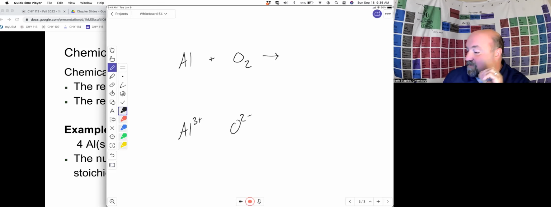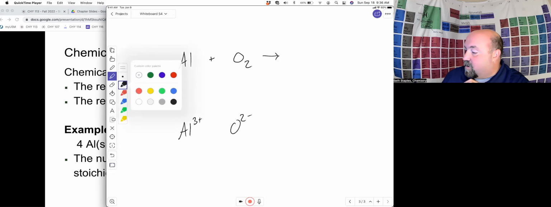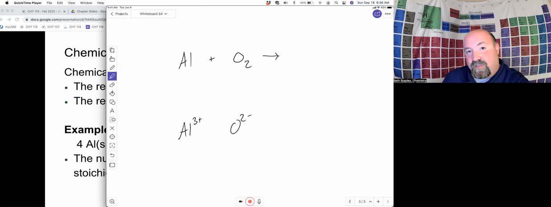Now, again, let's make a distinction and recognize that this is not the same as this. This is an O2 molecule, 2 oxygen atoms linked together. We don't think of this in terms of charges, we don't think of this in terms of a 2-. This is just 2 oxygen atoms linked together. This is our oxide ion. They're 2 different things from each other, and we have to keep that in mind. And so the point of that is that we know that when Al3+ comes together with O2-, we have a chemical formula.